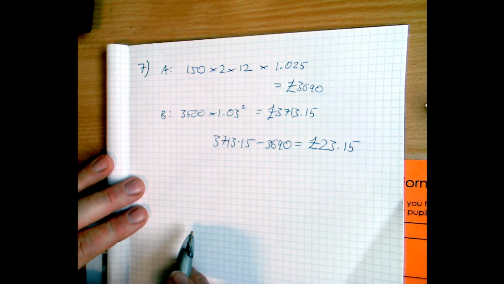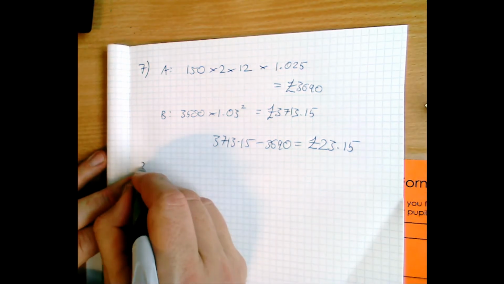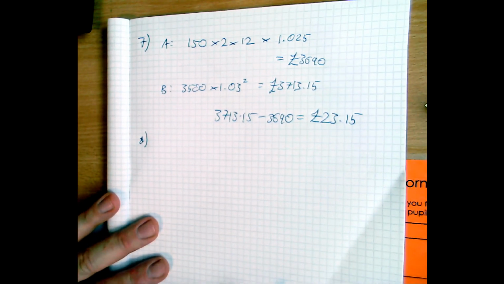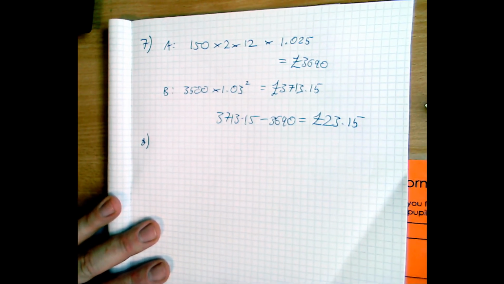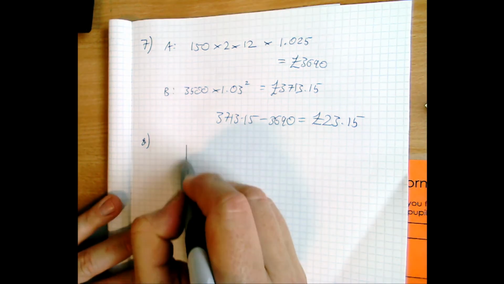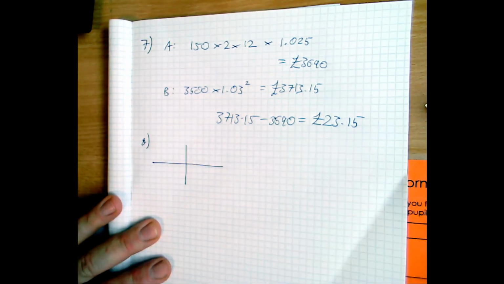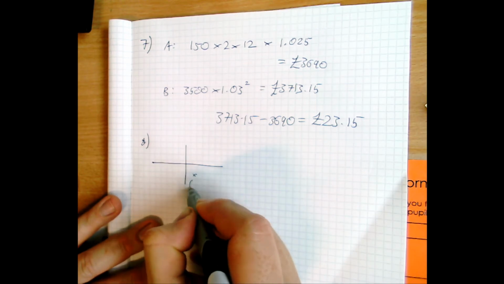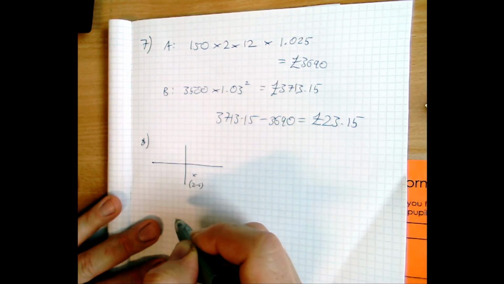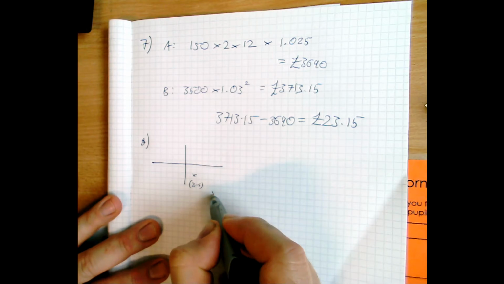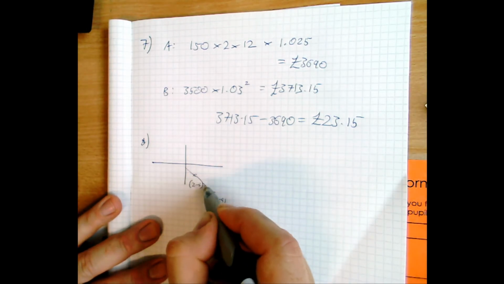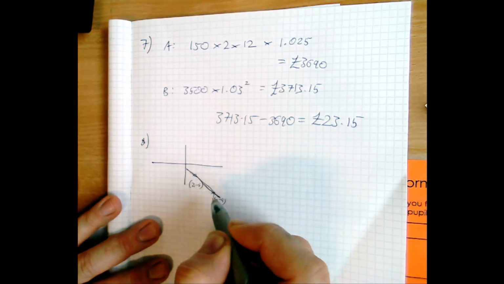Okay, number 8. Remember the gradient of a straight line, you look at the triangle and its height over width. So the first thing to do with this sort of question is just a little sketch to show what I'm talking about. 2, minus 5 there, 4, minus 9 down there. So the line, I can see, will have a negative gradient.